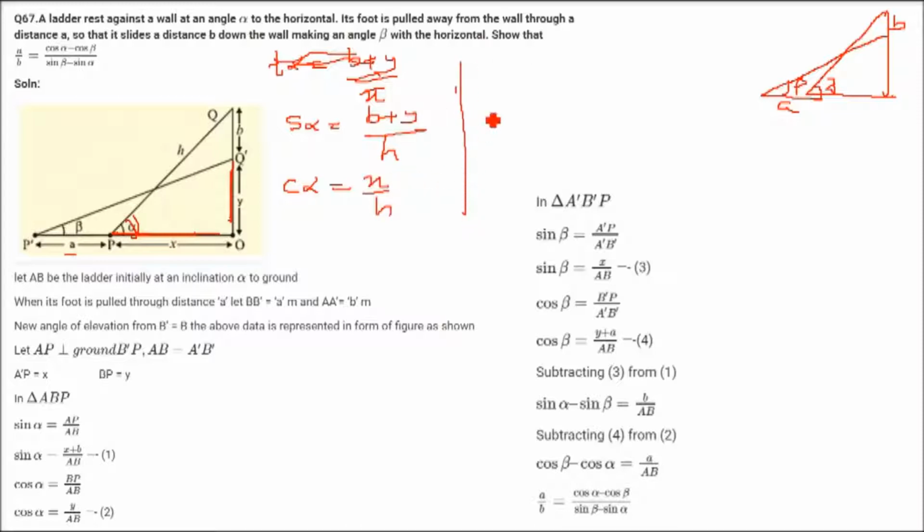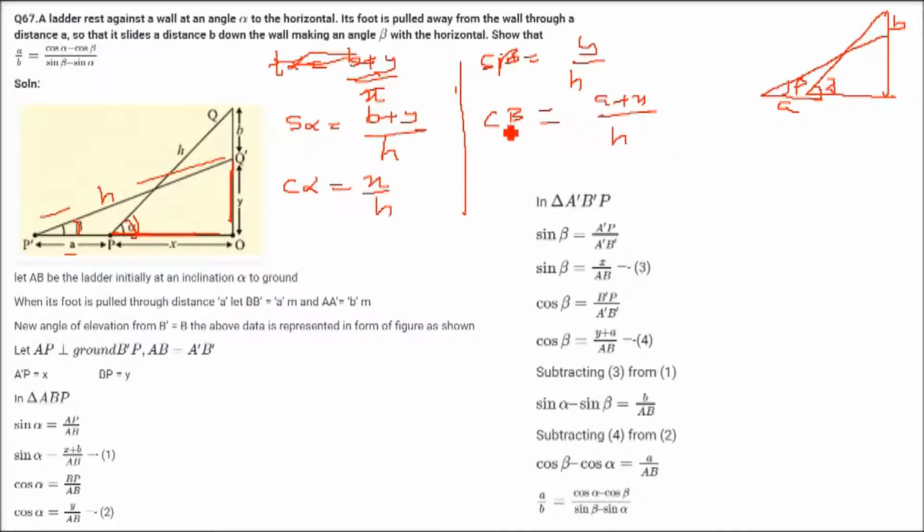This is the first one. Coming to the second triangle. What is sin beta? See, this triangle I'm taking. Sin beta is perpendicular upon hypotenuse. Perpendicular is only Y, by hypotenuse, that is H. This remains as H here also. And what is cos beta? It is going to be base upon hypotenuse. So what is the base? Base is (A plus X) by hypotenuse, that is H.